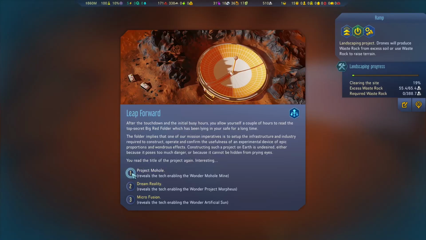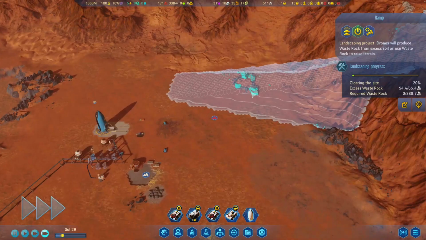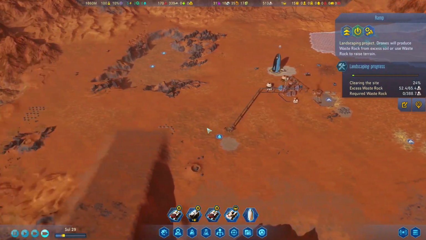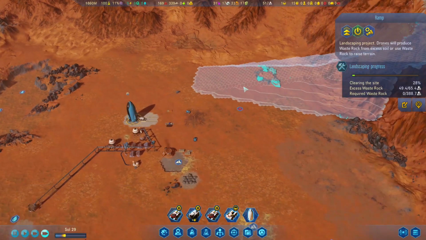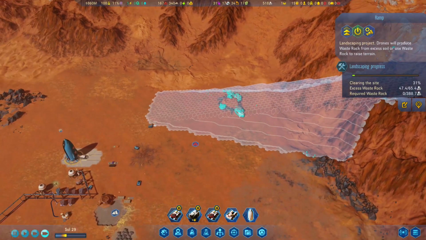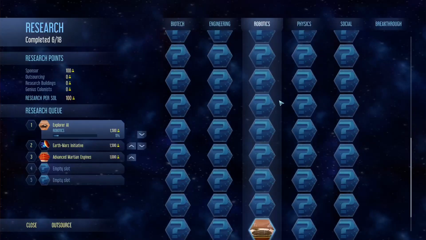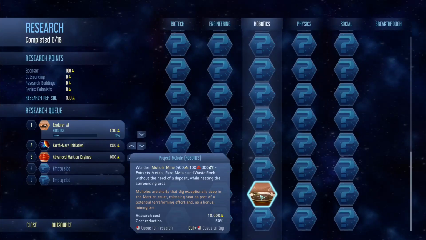Project Molehole. Now we are really, really lucky. Because if we can build that, our mining problems are over. We basically have infinite raw materials. And we just got the technology. Yes, we still have to research it, but it's only 10,000. That can be achieved.